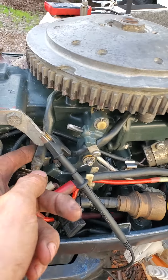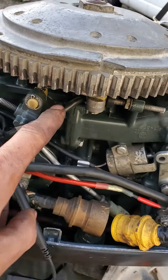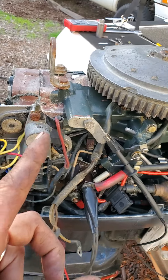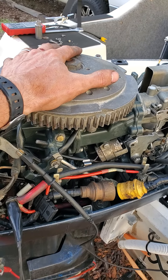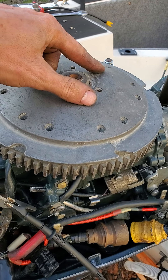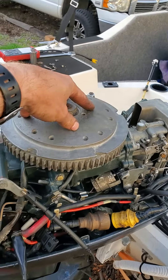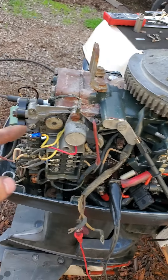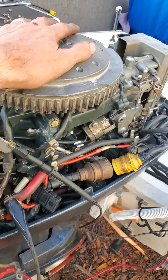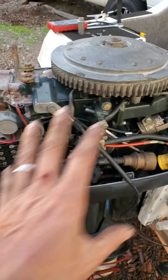Now before I go — this was basically just me testing the stator. These are the trigger wires. The trigger wires hook up to the pack to signal when to fire. So the stator is creating the juice, and then inside the stator usually you'll find the trigger has a different magnet setup, it has different wires, and all the trigger does is it triggers the power to get released to the spark plugs. And you can test that similarly. But anyway, this was just to show you the relationship between a stator and a power pack, and how you can test the two.